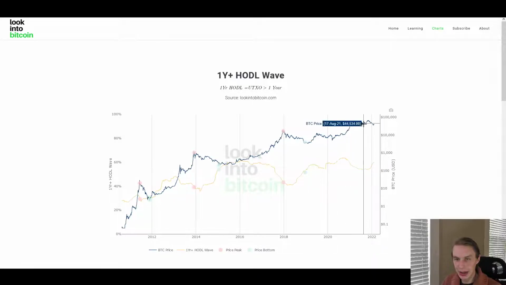And what we had seen is that throughout this dip coming off the all-time high, there was this explosion of one-year-old coins, where people who had bought a year previously were deciding, well, I'm not going to sell now. I think higher prices are going to come. I'll just hold on to my coins. I'm willing to take the opportunity cost of leaving my money in Bitcoin because I think it's going to appreciate in the future.